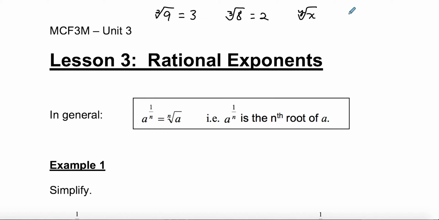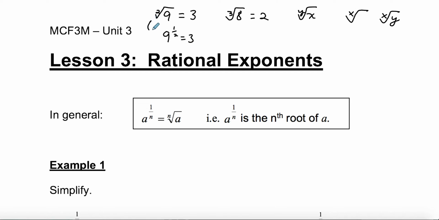Another way on a scientific calculator, you might see the button look like that. Or maybe there's an X here and a Y inside, but it's just kind of pointing out that this number out here doesn't always have to be a 2. You're not always just finding the square root of a certain value. What's also strange is that the square root of 9 could also be written with a fractional exponent. So that is actually the same thing as what you see up above. That answer is also 3.